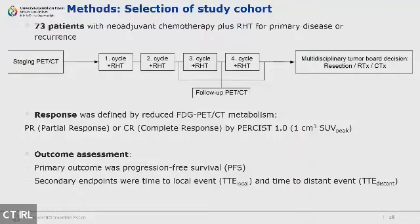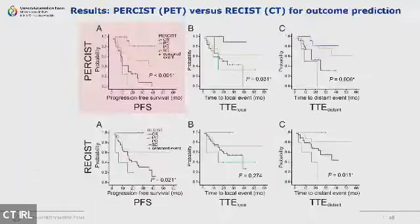These were our relevant outcomes, endpoints for the patient. And what we can see is that on the upper row, these are the PET images. If we separate patients into our 4 groups by metabolic response, complete response, partial response, stable disease, or progressive disease, after we measure response on imaging, they behave differently on the further outcome.